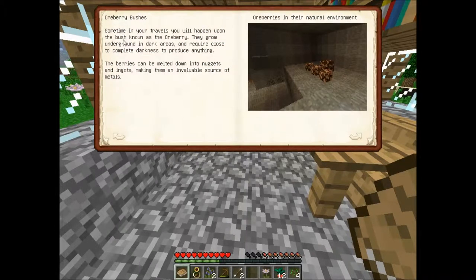There we go. Orberry bushes. Sometimes in your travels you'll happen upon the bush known as orberry. They grow underground in dark areas and require close to complete darkness to produce anything. Their berries can be melted down into nuggets and ingots, making them an invaluable source of metals.